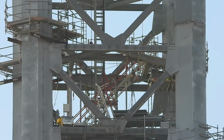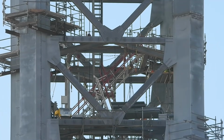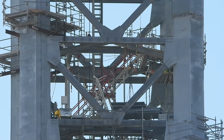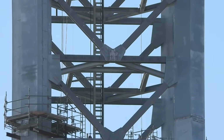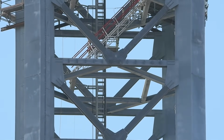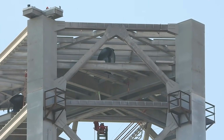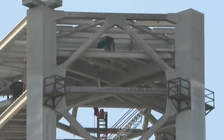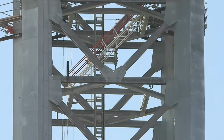Okay, and now we're above the scaffolding there on the right. I can easily go up the tower from this angle. See, that is the top of the tower. And I'll go down back to the scaffolding and get that area once more.